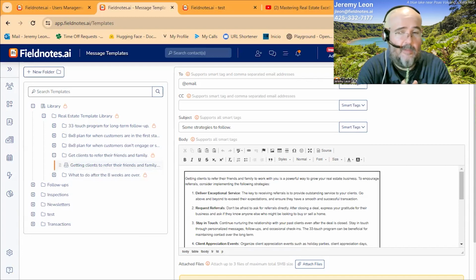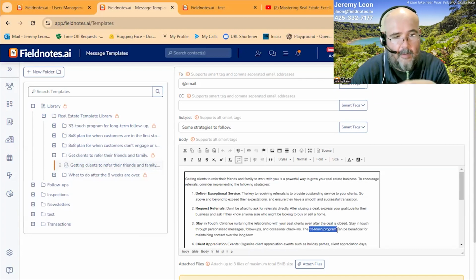This could be an action plan for you so that you're following up with these people, but you could also build it as front facing to the customer, sending consistent emails, just letting them know that you care, obviously staying in touch. And that does bring up the 33 touch program.